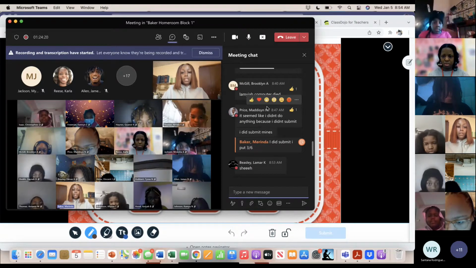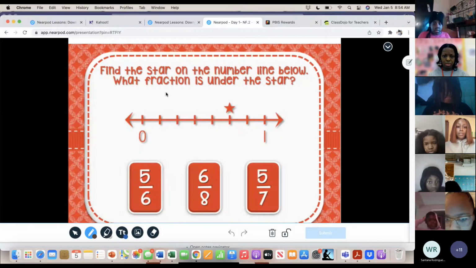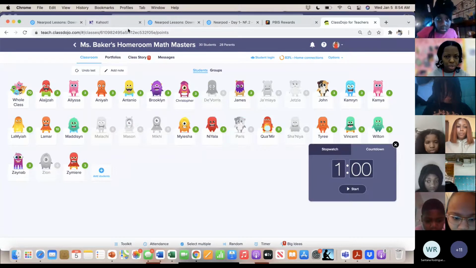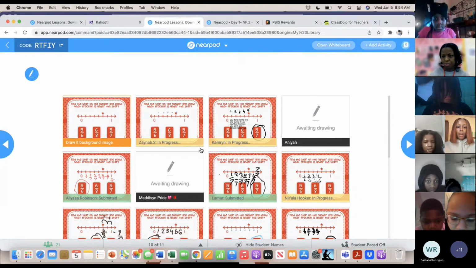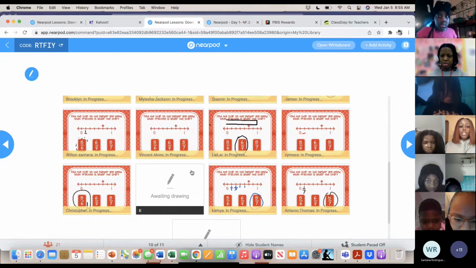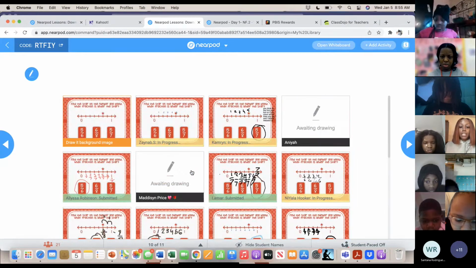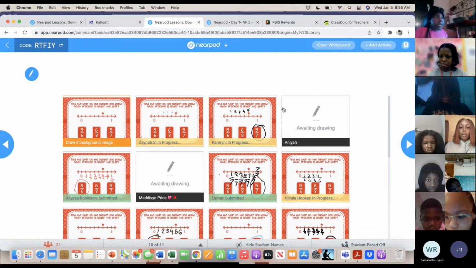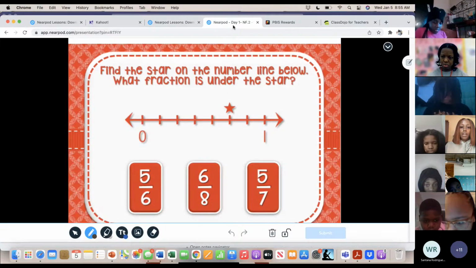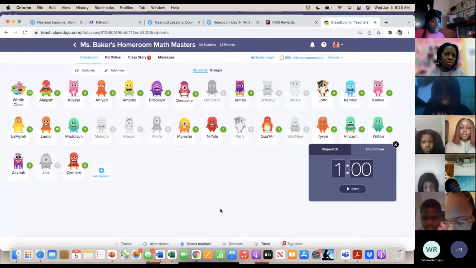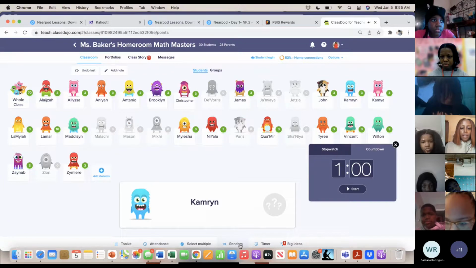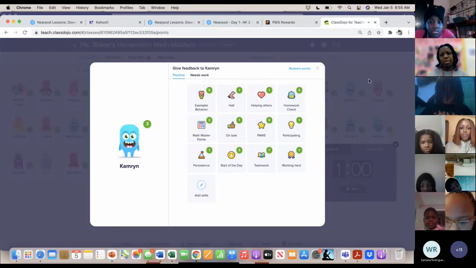Well, you gotta make sure that you submit your answer, Madison. Let's go, Anaya, Tyree. We should be working already. Submit your answer. When you are finished, submit it so that I can see. All right, our timer is up. Make sure you go ahead and select your answer. If you have not circled your answer yet, go ahead and circle it. And then I'm going to have one person explain to me what they got. Anaya, try to refresh it and see if that helps.